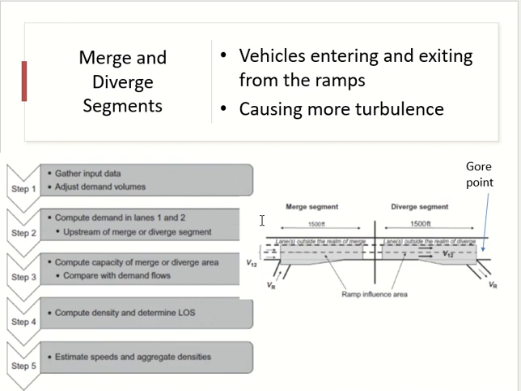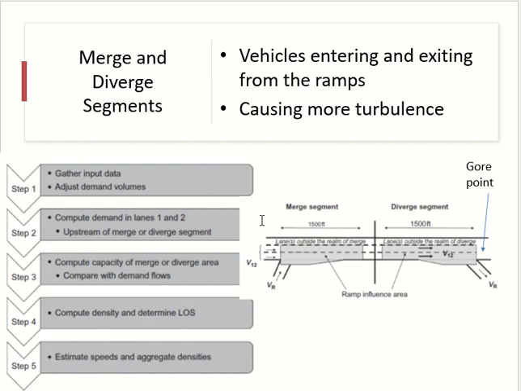If you go back to the definition of basic freeway, it was part of the definition that basic freeways are outside the influence of the ramp. So when you are in this area, you don't have a basic freeway. You have either merge or diverge. The procedure for both these types of segments is the same. The procedure for calculating level of service is the same. Find out input data. What input data will we look at? Adjust the demand volumes. You don't have one volume now. You have two volumes.